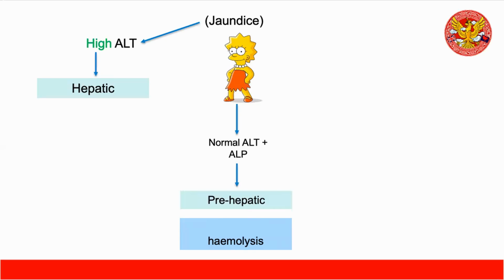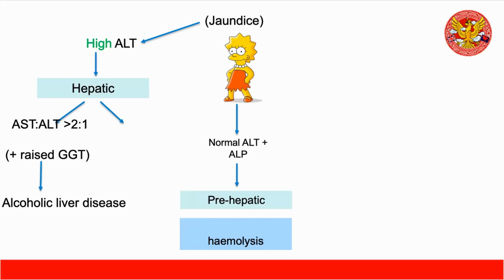So you want to see the values of AST compared to ALT. If AST is 2 times greater than ALT levels, and you also have a raised GGT, it's very suggestive that the deranged liver function tests are due to alcoholic liver disease. If you remember in the first slide, there's the martini glasses next to AST and GGT, and that's because they're more sensitive for alcohol consumption. This ratio is not very useful if it's not 2 to 1. It would just be suggestive of other causes of liver cell injury.